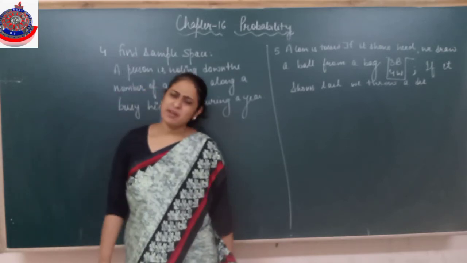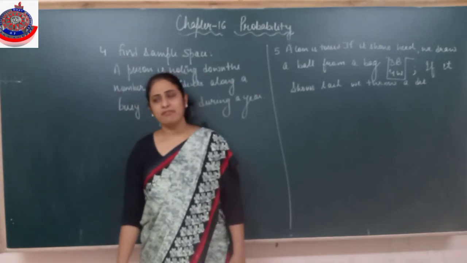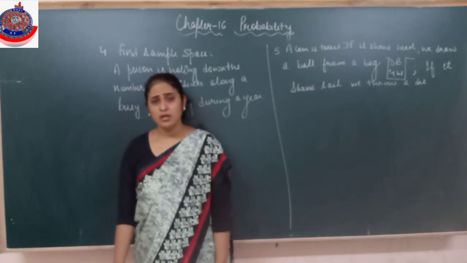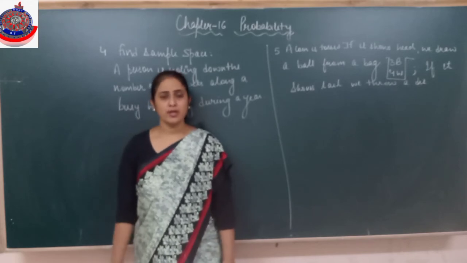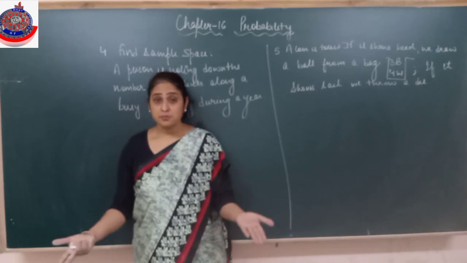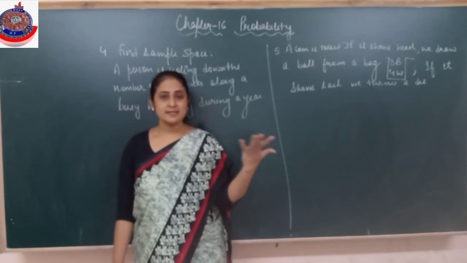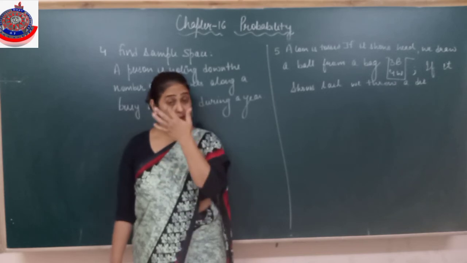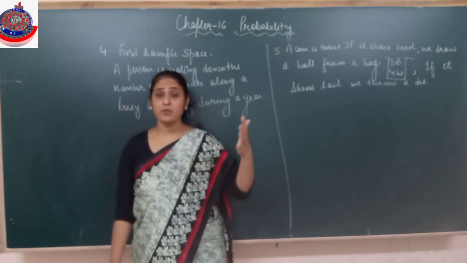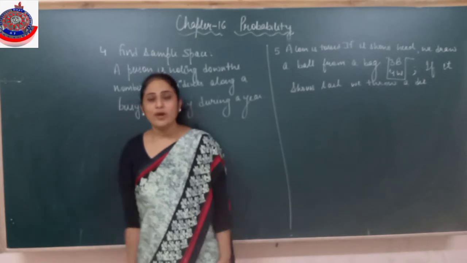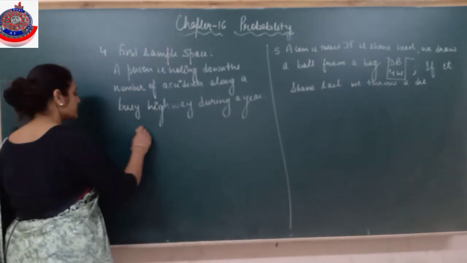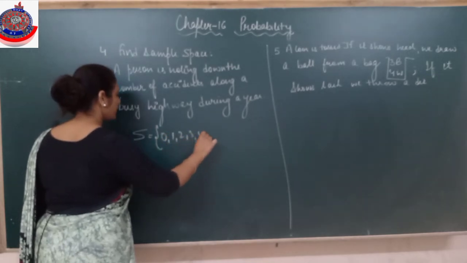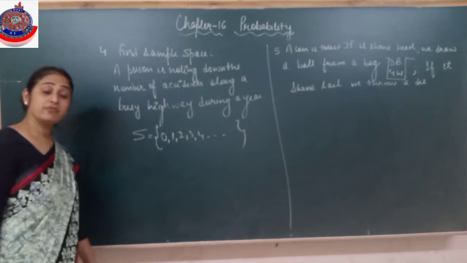Now suppose, very practical situation. I am sitting on a highway, I am put on duty, so I have to note down कि अच्छा आज कोई एक्सीडेंट, तो क्या सिचुएशंस हो सकती है बताओ, मुझे नोट करना है कि कितने एक्सीडेंट्स हुए. No accident, maybe only one accident, maybe only two accidents, maybe only three accidents, 4, 5, 6, 7, 8, 9, 10, 11, 12, and no idea. Is it clear? So what will be my sample space? No accident, 1, 2, 3, 4, and so on.